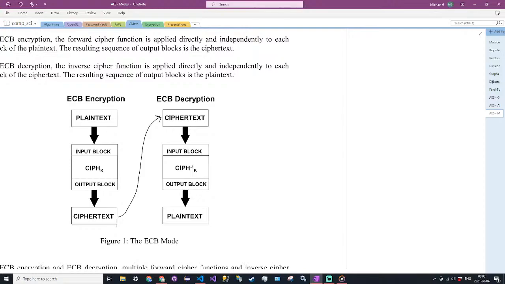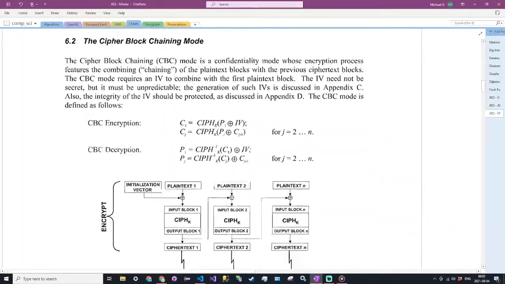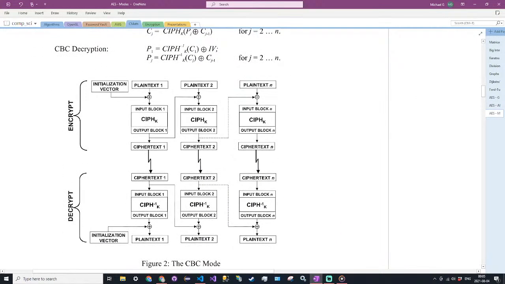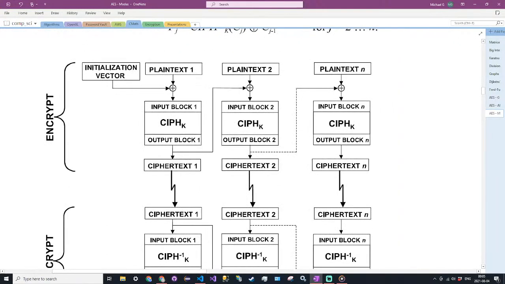One of them is CBC, the second one, an acronym for cipher block chaining. The reason it's called chaining is because we're chaining modifications. If you've looked into AES, you've probably heard of something called an IV, or an initialization vector, and all it pretty much is is a vector or a block of bytes. It's going to be a 16-byte block that we're going to XOR with the plain text and the cipher when we're encrypting and decrypting.